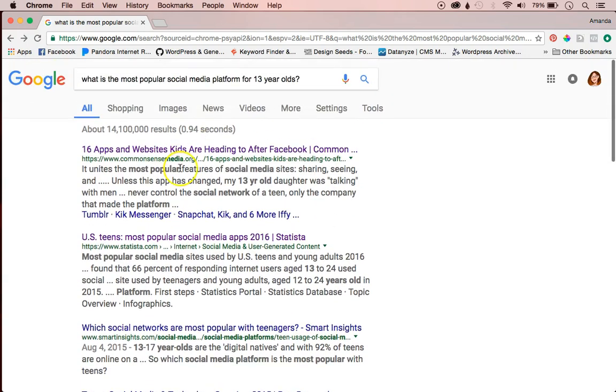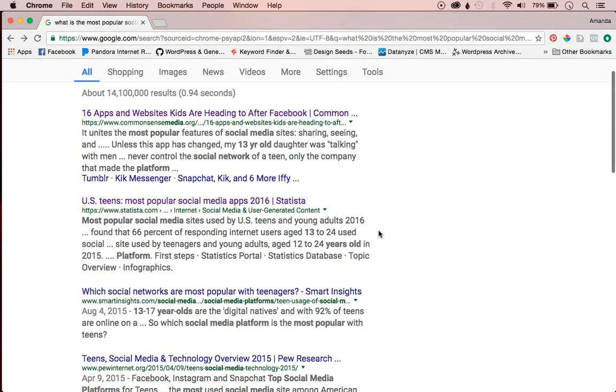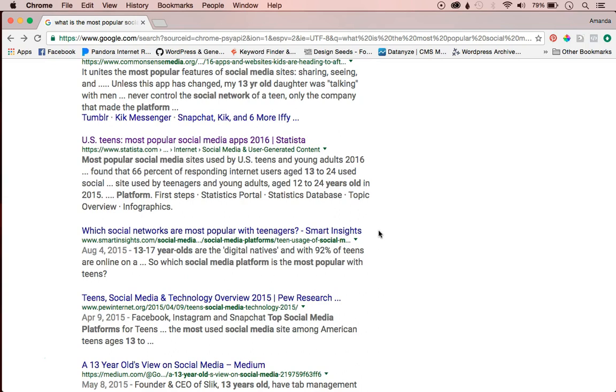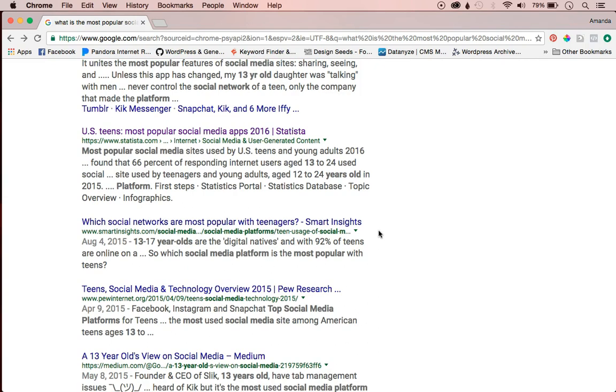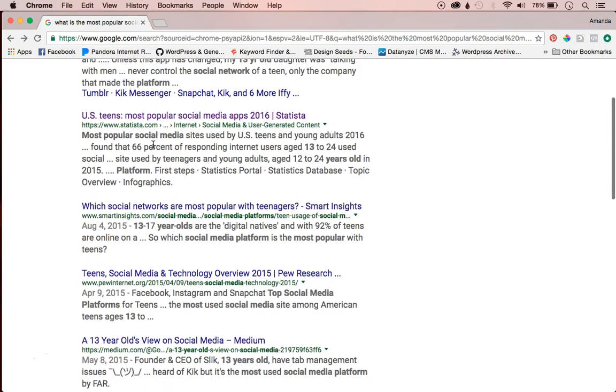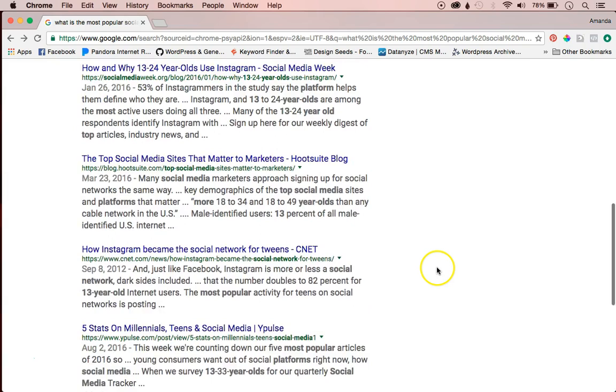Actually, usually the top websites that pop up after a search, they're the ones that are the most popular, the most clicked. And usually that means they have pretty reliable information. But you also need to remember that some websites, like this Statista, they have a goal. They are advertising. They are trying to make money. Other websites, news websites, sometimes sensationalize things because they want, of course, to make revenue. They want to make money and they want their news channel or their news story to be the most popular out of all the other news channels. And so, you know, it's so important to keep these things in mind when you're searching for things on the internet.